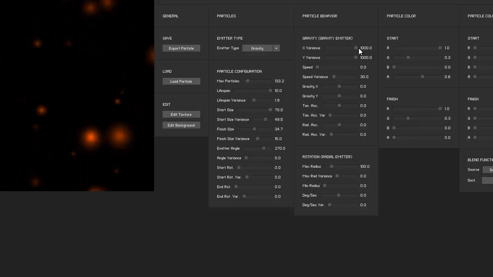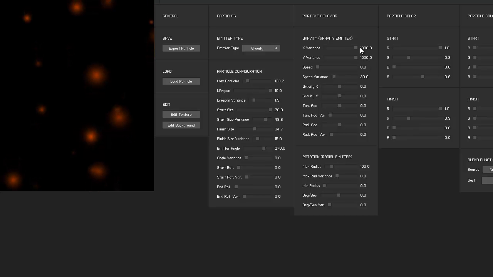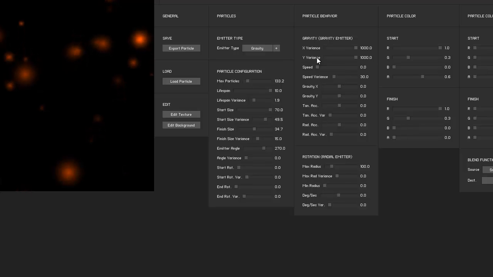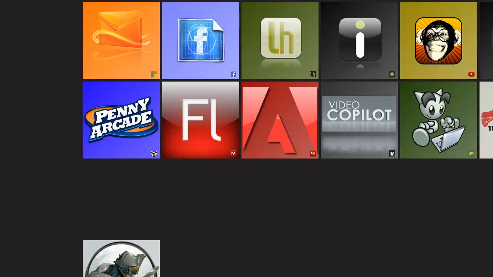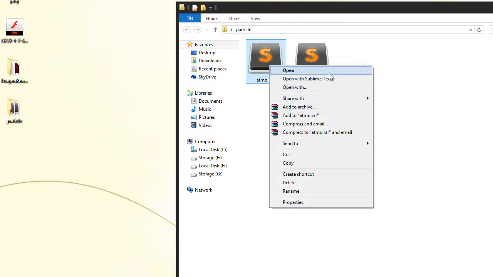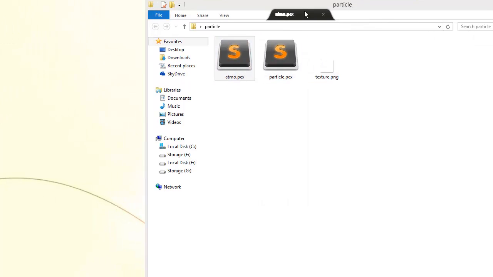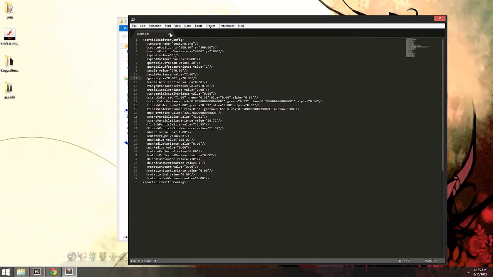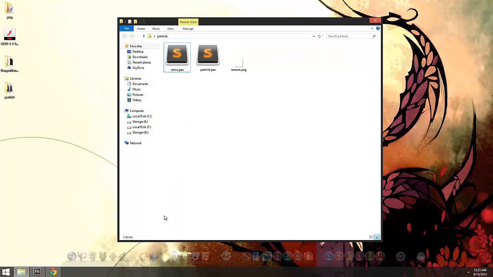Now, one thing I'll note is this maxes out at 1,000 right here. But my level is 4,000 pixels wide and 800 pixels tall. So I have to come in here and edit that. So I came in here and I changed that to 4,000, left that at 1,000, so that it'll fill my whole stage when I put it on there, rather than just 1,000 by 1,000. Okay, enough of the particles.